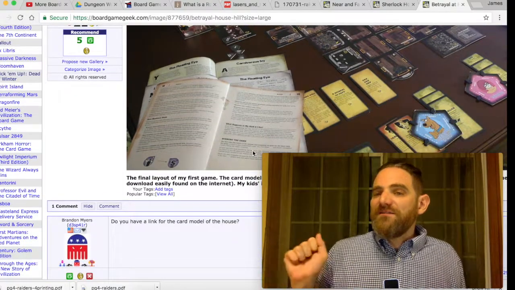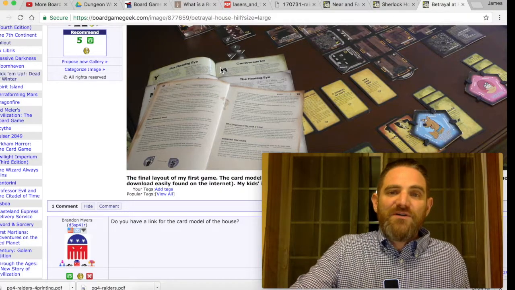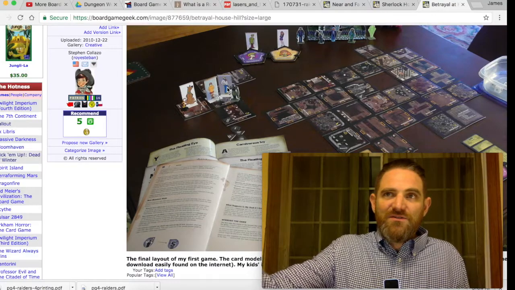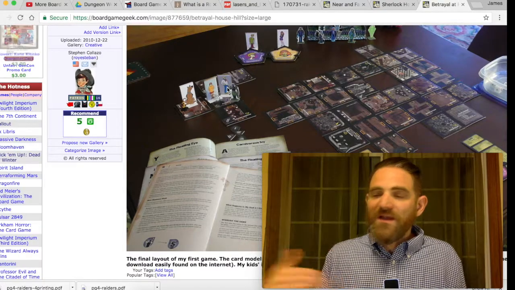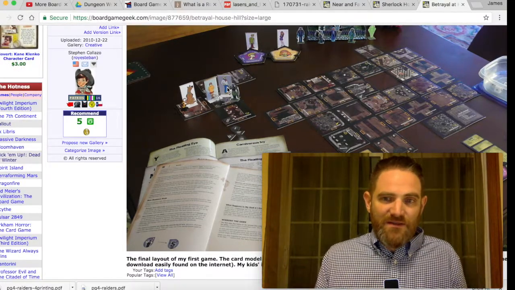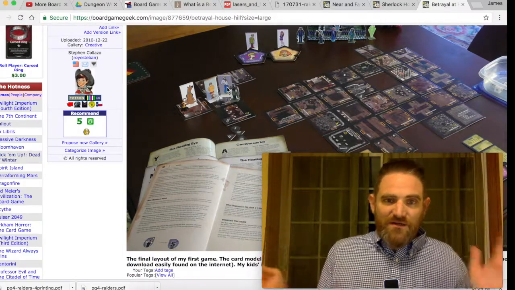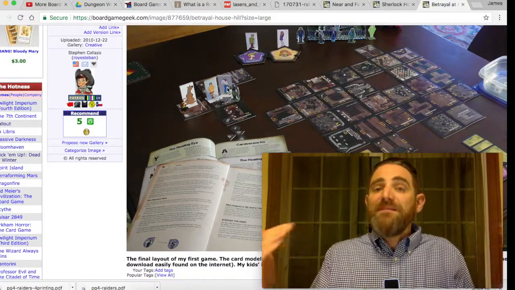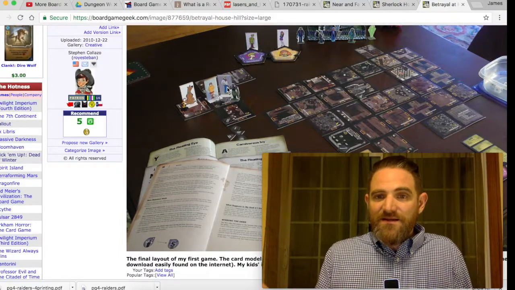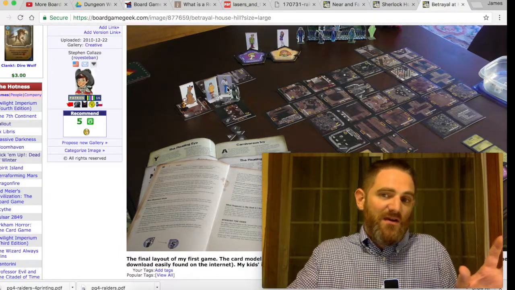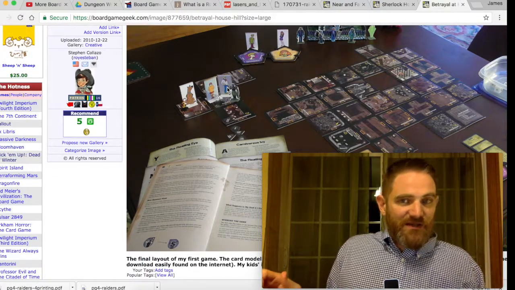But the terms of that betrayal at House on the Hill are different every time because you have these books that you hand to the betrayer, and it tells them what kind of betrayer they are. Are they some kind of mad scientist? Are they actually a ghost? Are they a wizard that can shrink everybody really small? There's many different scenarios that could happen, that will be selected at random, that will give the betrayer extra powers and will give the regular players certain advantages or disadvantages to their escape.